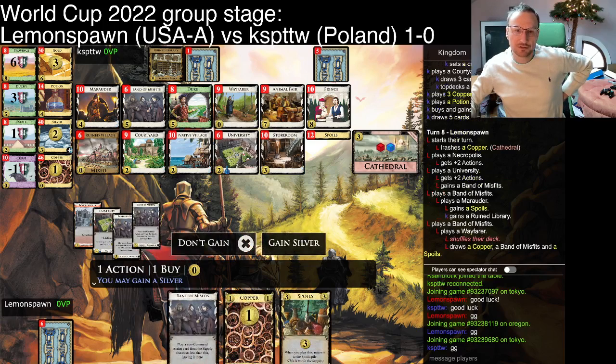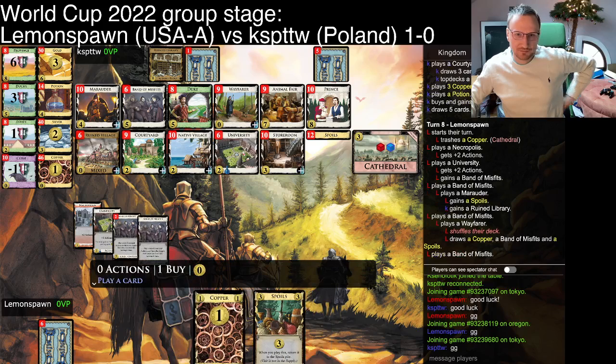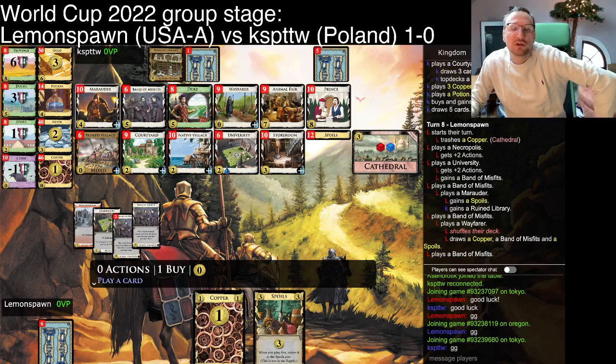Do I want a silver? Probably yes. Or no, maybe. So that I can buy another Wayfarer for zero. Yeah, I can just get a... I can save the spoils. Help me get to a prince. Got what, like ruined... That's not a very good hand down there.